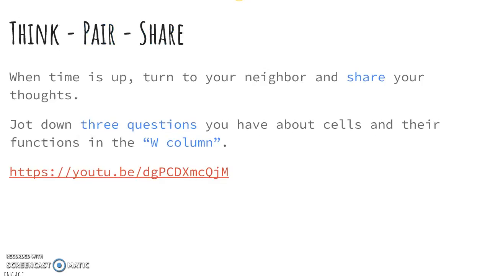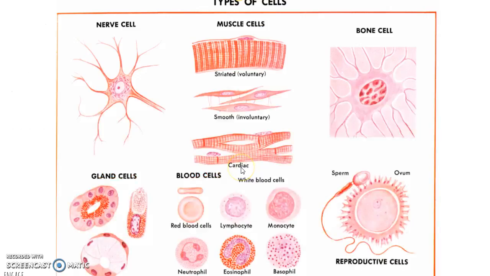And then I always have students think, compare, share. I think that's a really valuable tool. Students are able to think about it, write about it, pair up with another student, which they're already paired up with, and then share with each other. And then I always call, with popsicle sticks, on random non-volunteers, and we share out. Then they jot down 3 questions that they wanted to put into the W column. And then we watched this little video here.